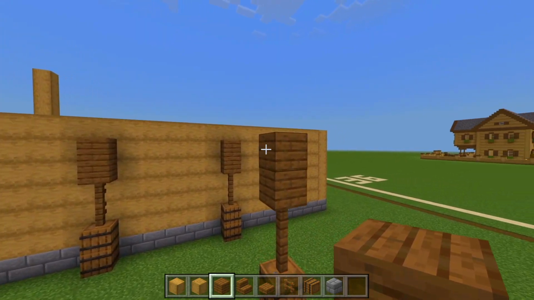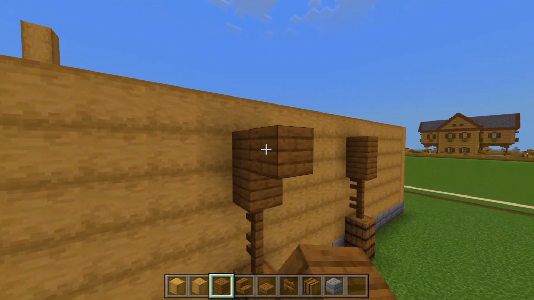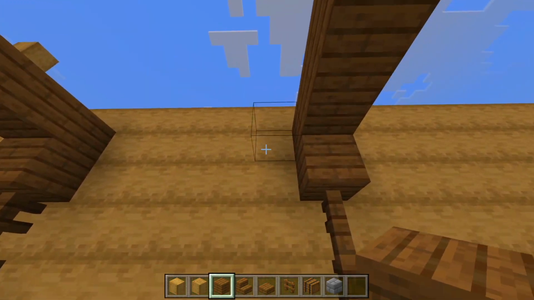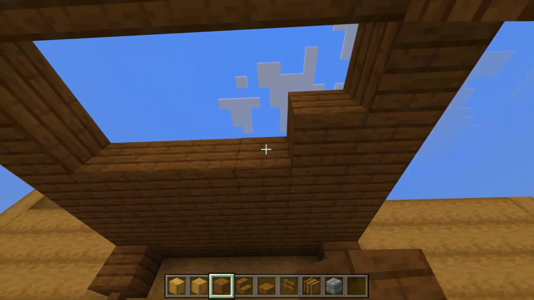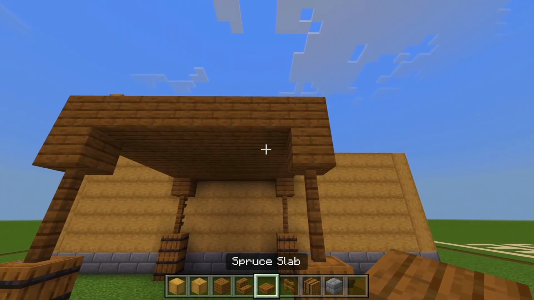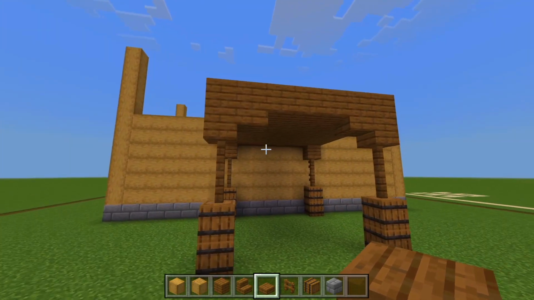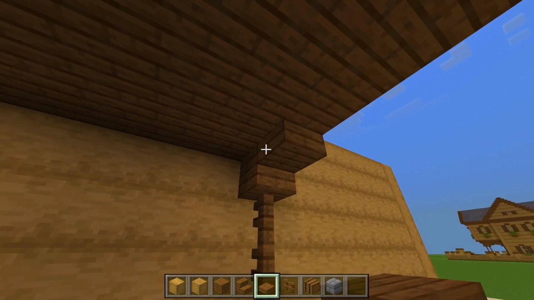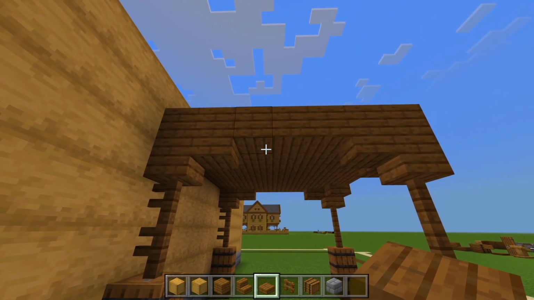Now at the top layer here where these planks are, you can fill it in with some more of the planks. And then be sure to do all this space here in the middle. Now you can switch to the spruce slab, and right here at the front, we'll have just a slab on each side like that. Behind it, we'll have another slab, and then up against this side here. And now for all the other space where these 3 spaces are, you can fill it in.